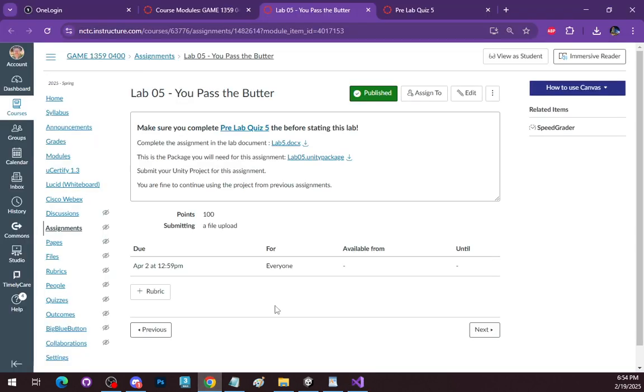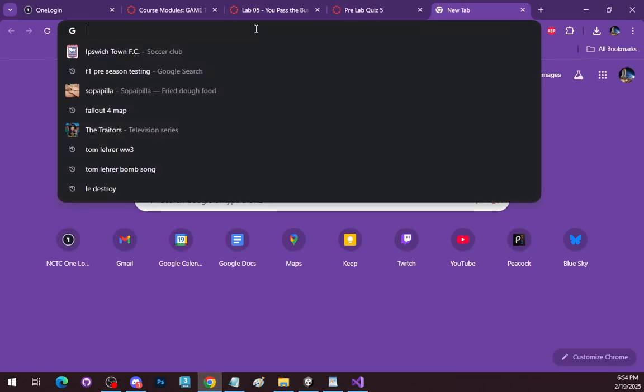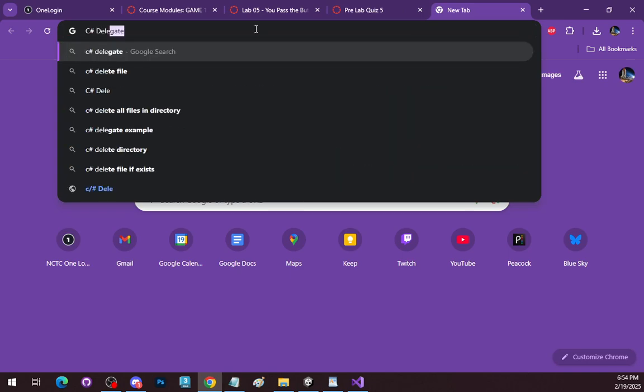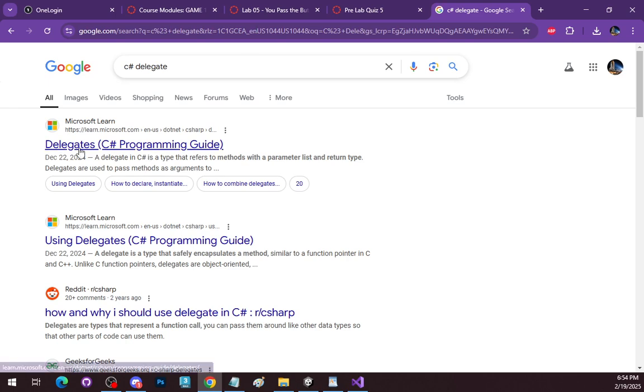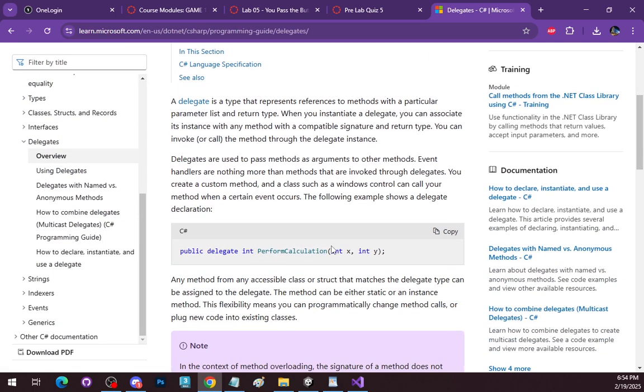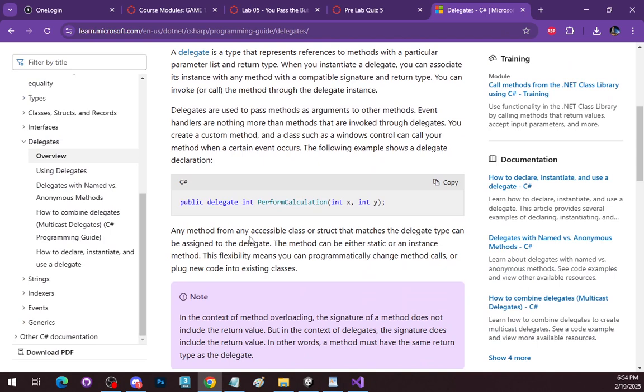Basically, a delegate is, let's bring up C# delegate. Here they've created a function, a delegate, and then they've defined what that is. It has methods as arguments to other methods.